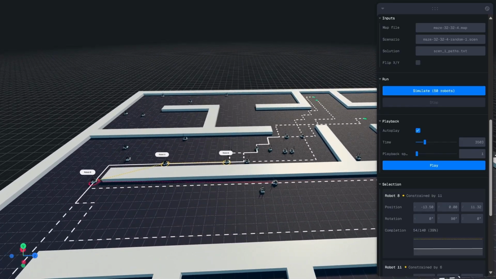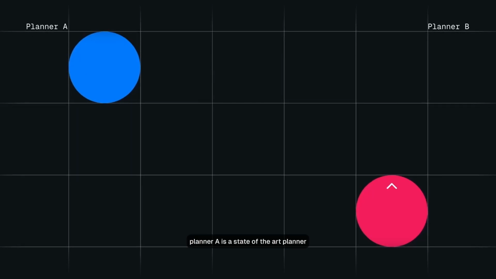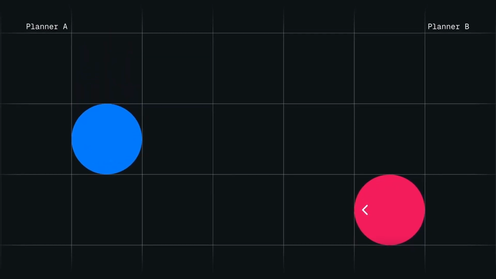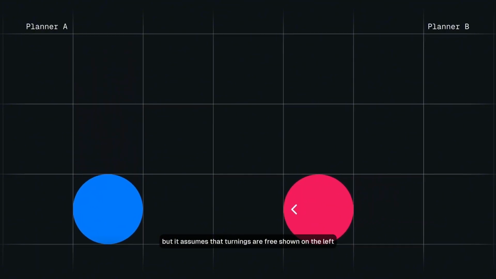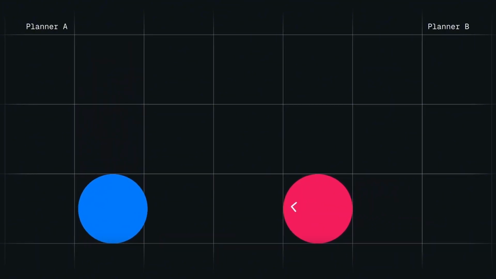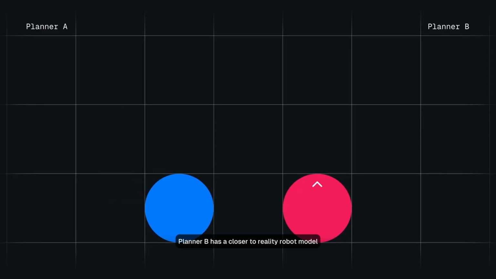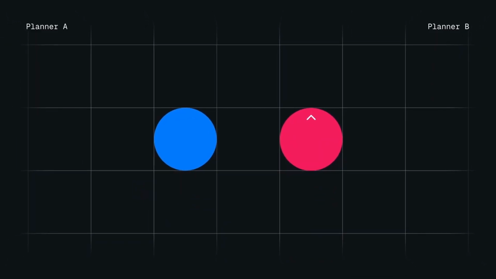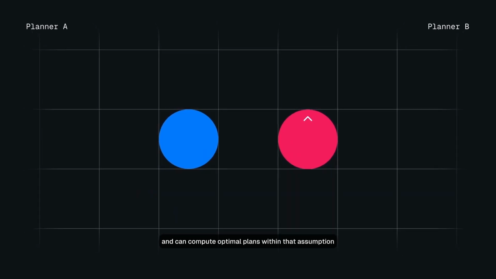Here's an example. Planner A is a state-of-the-art planner and is able to generate optimal multi-agent pathfinding plans. But it assumes that turnings are free, shown on the left. Planner B has a closer to reality robot model, which takes into account turning costs, shown on the right, and can compute optimal plans within that assumption.